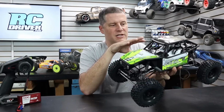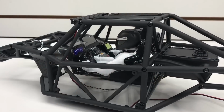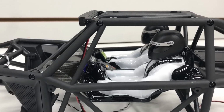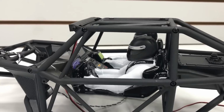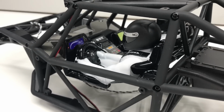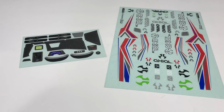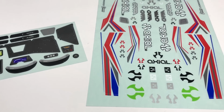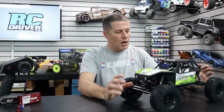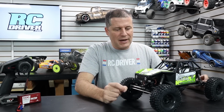Oh, we got to talk about the interior as well. So the interior is a molded Lexan, and we've got separate driver heads like we do on most of the Axial vehicles out there. You can go paint it up whatever color you like, but they do give you some decals, so it adds some more detail to that interior. I like the way that looks as well, and Axial did a great job with the look of this unlimited trail buggy. All right, now I'm going to take some body panels off, and we're going to talk about all the features on the inside of the buggy.